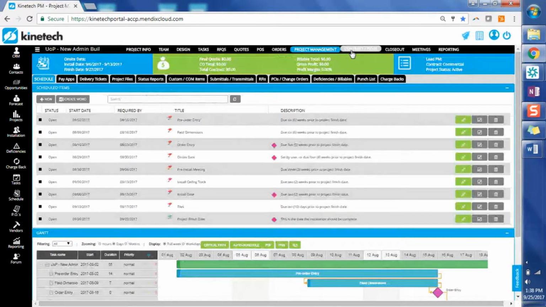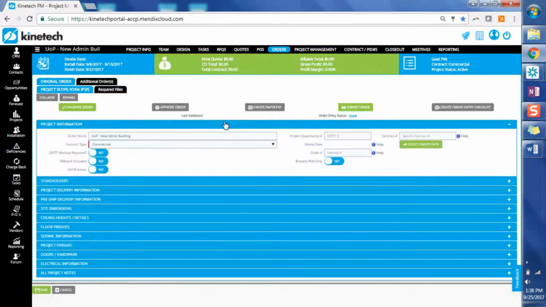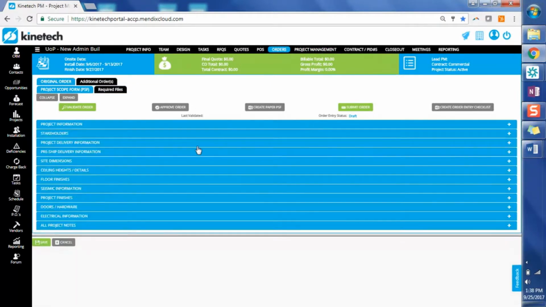So a couple of little updates that we had: the mass number is now the contract number. That is to stay in line with the DIRT terminology. So anywhere where it was mass number is now contract number. So you can see that really throughout the order entry and related parts.